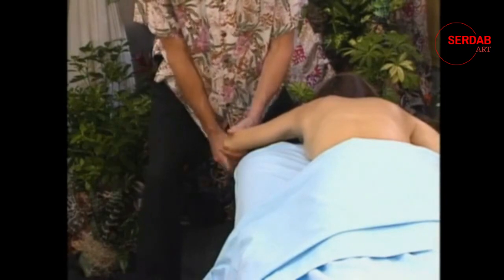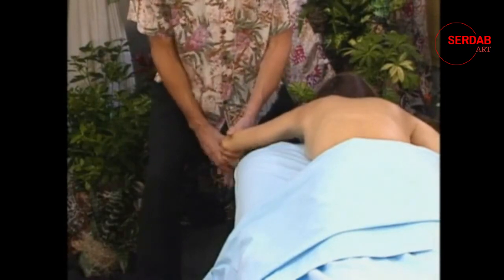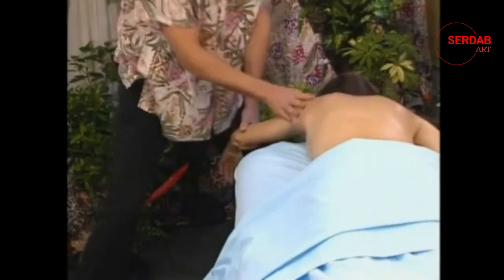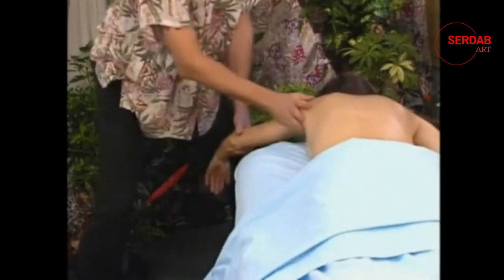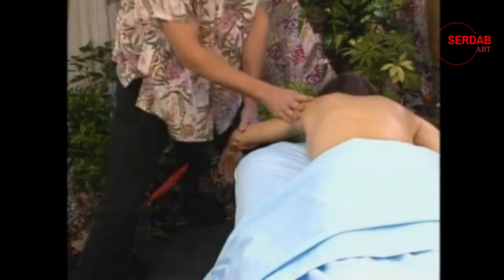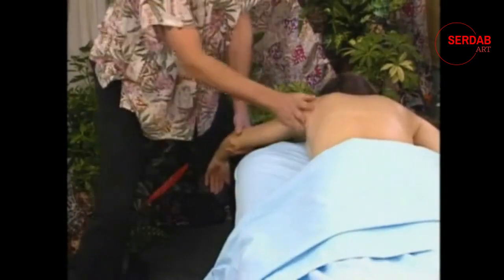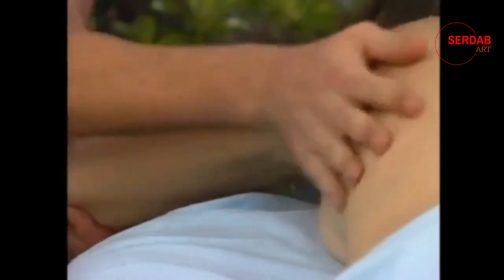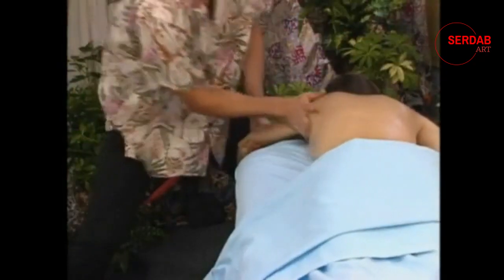Continue to lomi-lomi down the forearm to the wrist, and upon completion, hold the arm near their elbow with your left hand in order to use your right palm to stroke into the teres minor 3 times. Follow this with friction. Notice these strokes are short and precise, and each series of palm strokes and friction may be done up to 3 times. Now move down to the teres major, duplicating the previous movements.